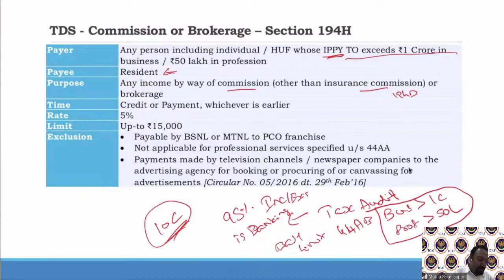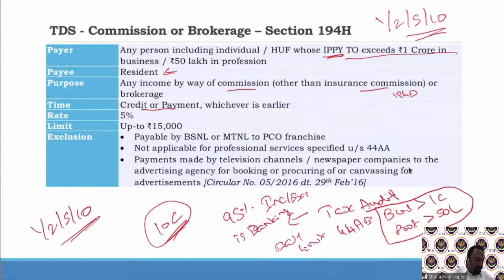Now it is credit or payment, whichever is earlier. What is the tax rate? It is 5%. As I told you, predominantly the tax rate will be 10% or 5% in almost all the cases. Very few other rates could be 1% or 2%. So generally the rates that you have are 1, 2, 5, and 10. So this will be generally your TDS rate. I'll write it this side if it is hiding. Yes, so 1, 2, 5, 10 will be typically the TDS rates.